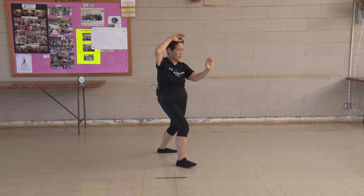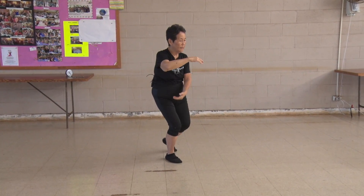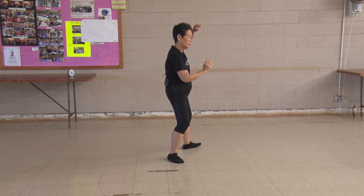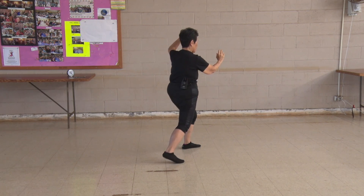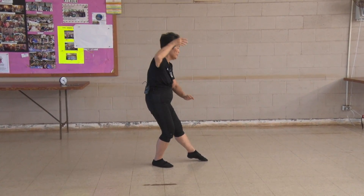Heel comes down, hold your ball, heel comes out. Right hand goes to your forehead. Turn the hips and waist — place the maiden shuttles on her right. Sit back, sit down, pivot out, left hand on the bottom, left foot ready to go. Spin the ball to the forehead, turn the hips and waist, put the shuttlecock right there. Take a half step with your right foot back and set up your hands for needle to the bottom of the sea.